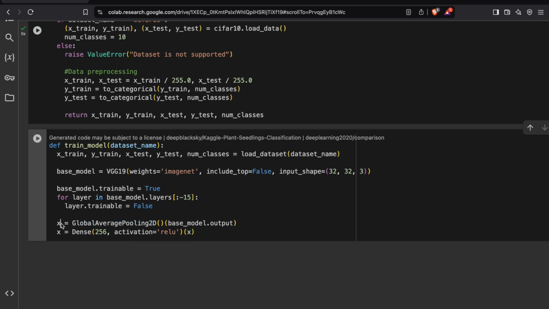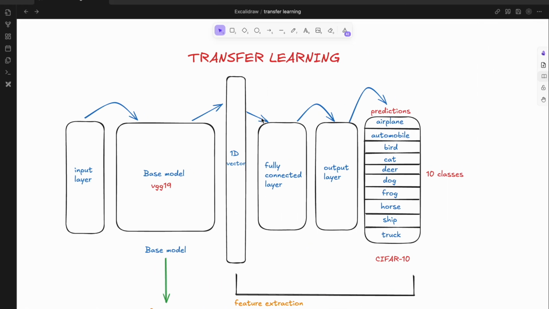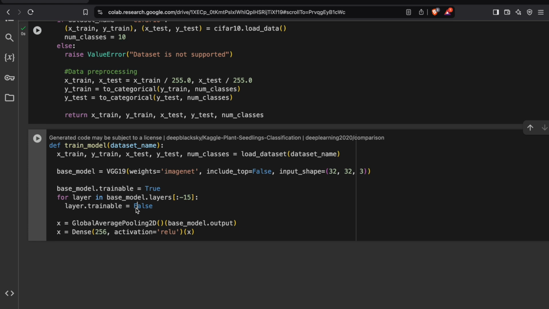We've done an X. You can see they are all connected. From the 1D, then the 1D is fed into the fully connected layer. So now we've built our first layer, which is going to take from the 1D vector. So we had the 1D vector here, and then we are going to feed that one into this dense layer, which is the X we have over here.